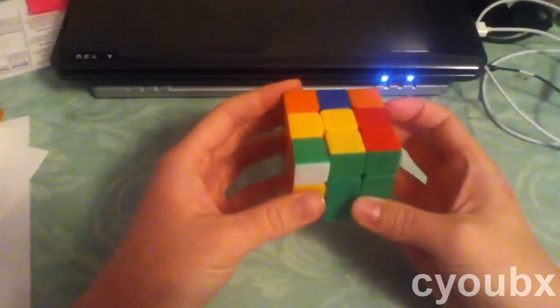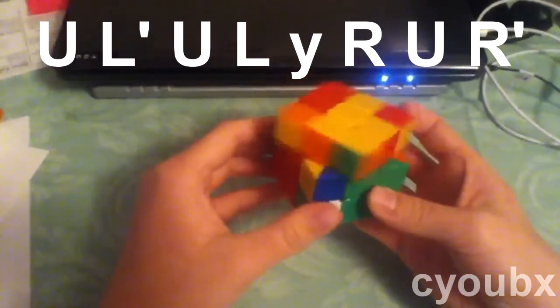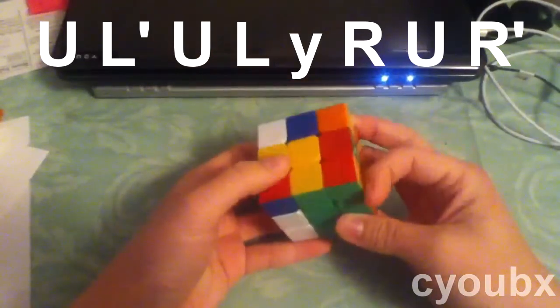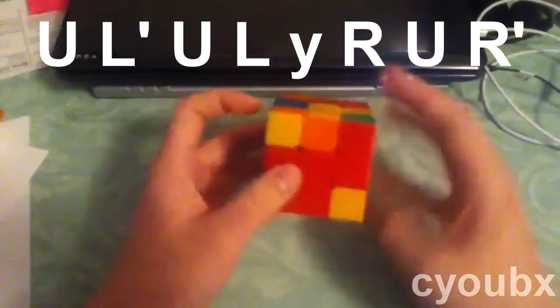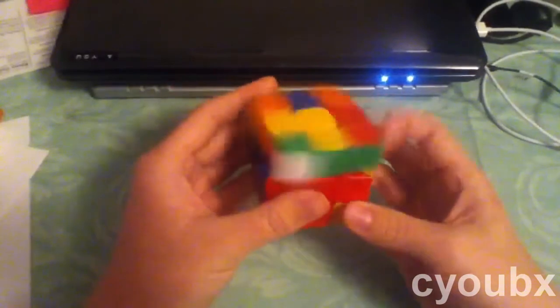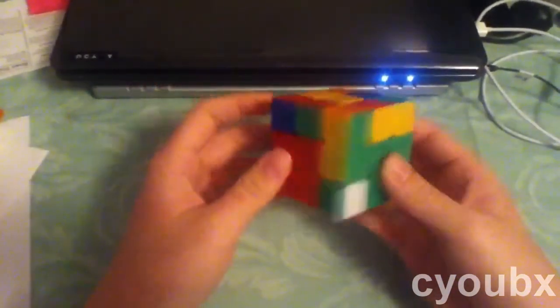So show that again. If it's like this, you want to move this over, lift the corner up, move it again, bring the corner back down, and then you have the insert, so cube rotation. So if you notice, I did have a cube rotation there, which is fine, but you can do better.